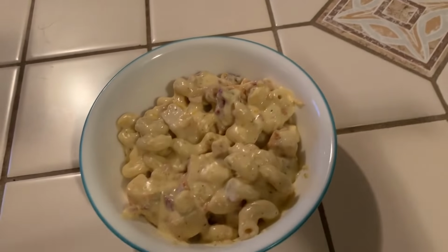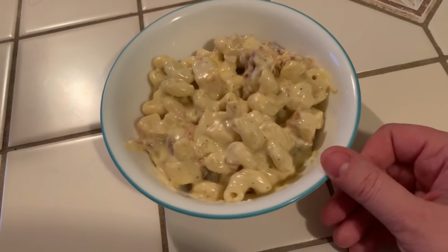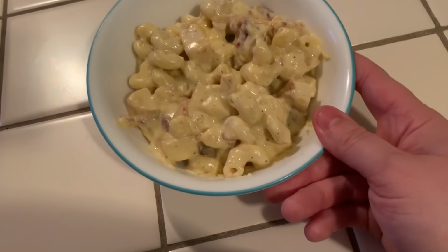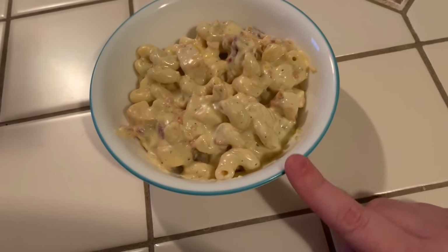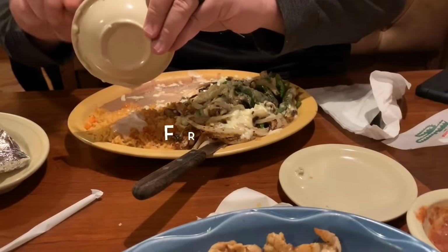Here is my bowl for Thursday night. This stuff is so good. I did add some sprinkled Parmesan cheese and mixed it right at the end, but it's all heated through. Chicken, bacon, ranch, pasta. We will see y'all back tomorrow.